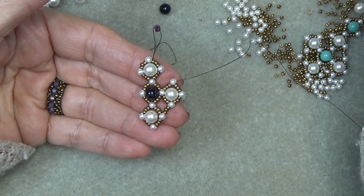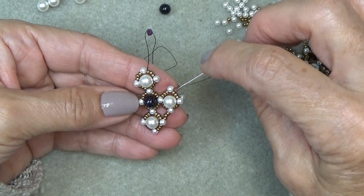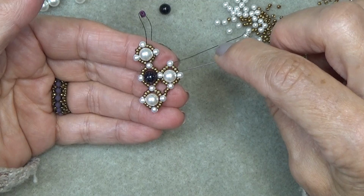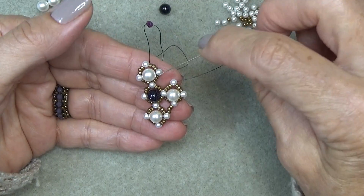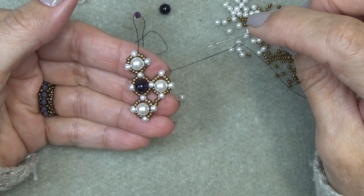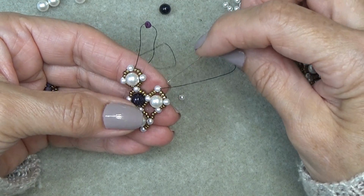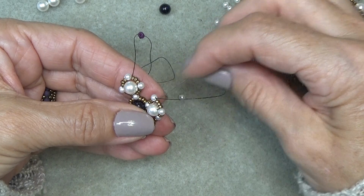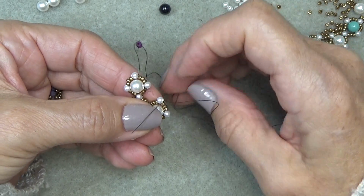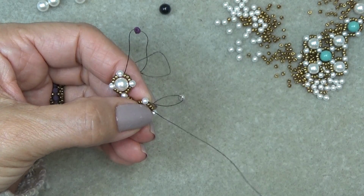Now I'm going to do something a little unorthodox. I'm going to reverse direction. Now I'm sure there are other ways to do your thread path, but this is the way I found to be the strongest and work well. So I'm going to sew a little half-hitch knot right here between this pearl and this 11-oh. So I'm bringing my needle through. Make a little loop.